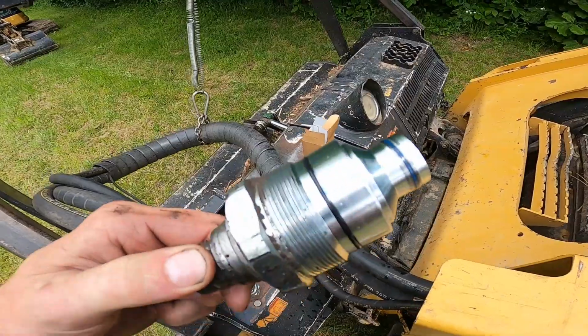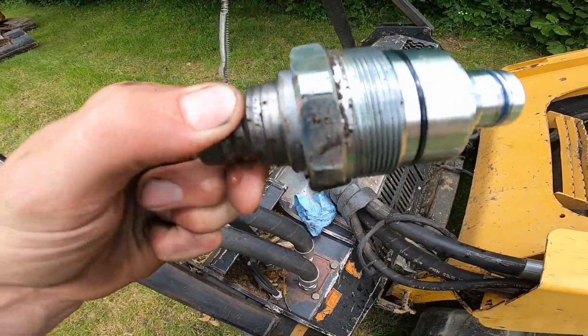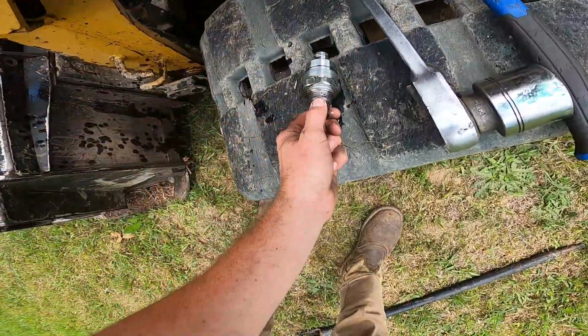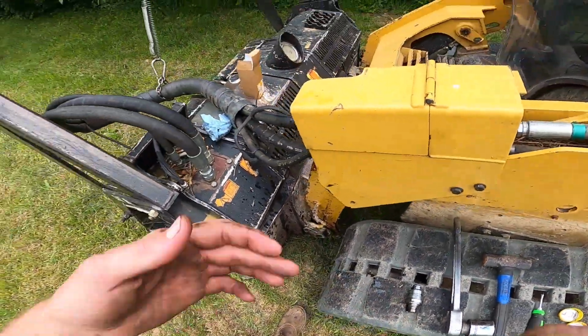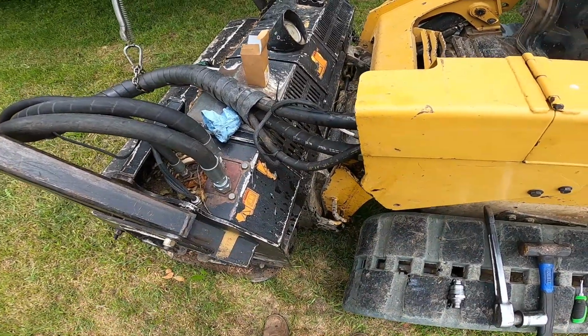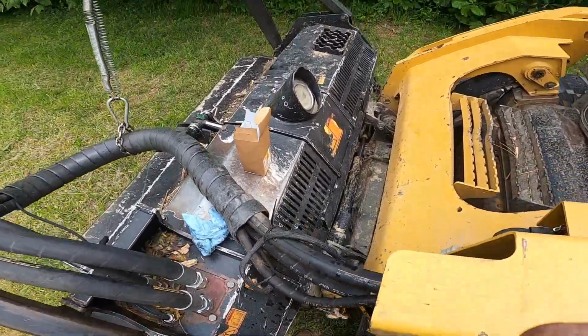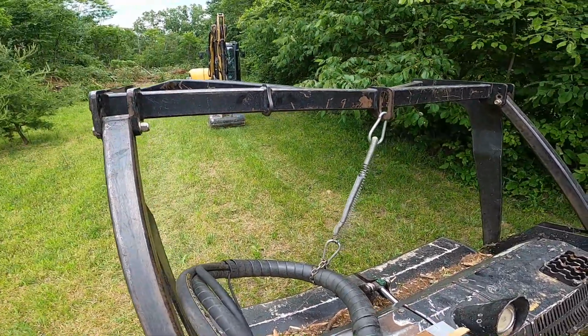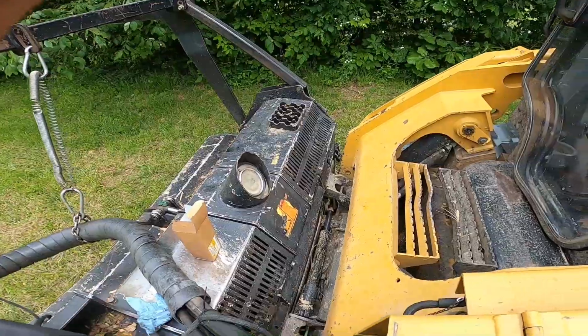So it'd be nice if I can have somebody rebuild this, but it should be under warranty, so I just told them I'd get back with them, because I'm pretty sure I bought it around May or April, so it should be a year warranty on those. Anyway, let's go get this running. We're gonna go ahead and start mulching. I'm gonna move the excavator. I don't need a busted glass again.